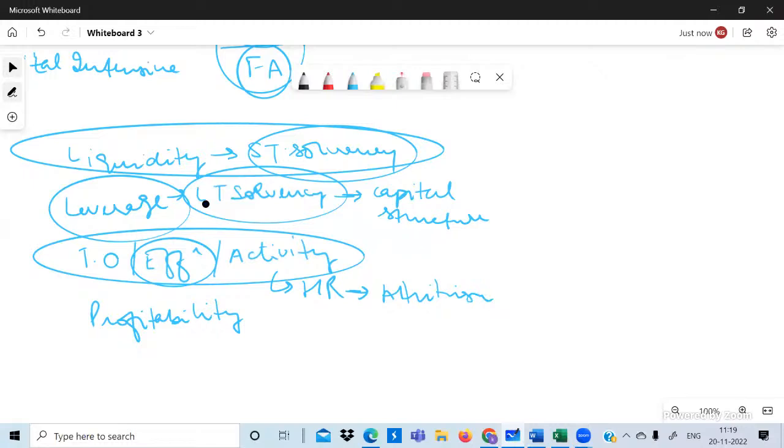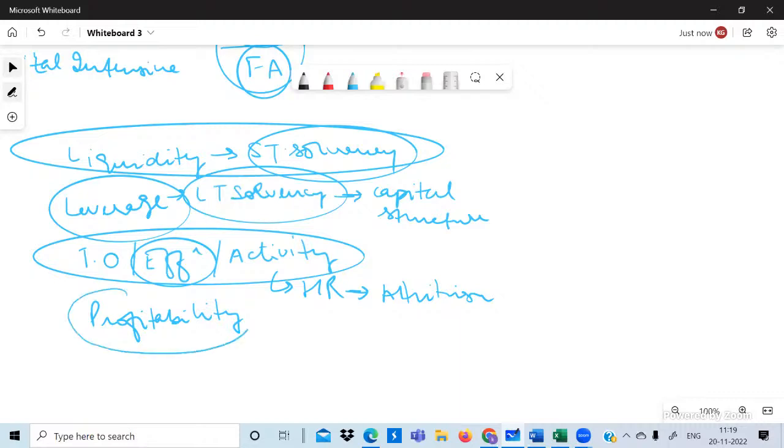So I look at the attrition rate and then accordingly, I'll have a word with the HR department. Why is it that the attrition rate in my company is too high compared to other companies in the same sector? Is it that we don't have good policies as far as employees are concerned? We are not paying them enough. We are not friendly enough. So there is some problem within the company because of which the attrition is too high, and they'll have to figure it out. So again, like I said, ratios will raise red flags and then accordingly you need to take corrective measures.